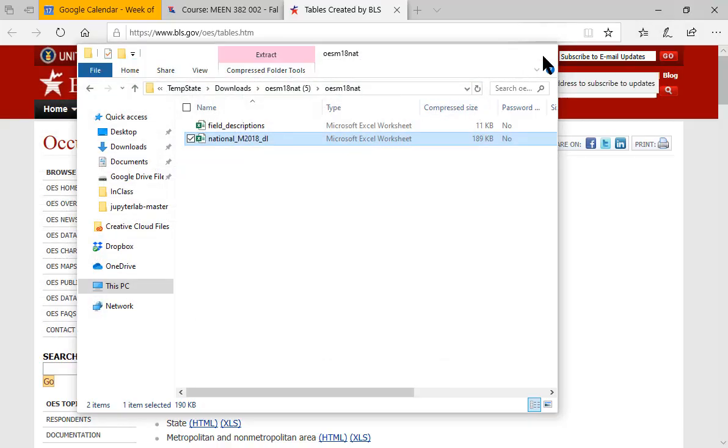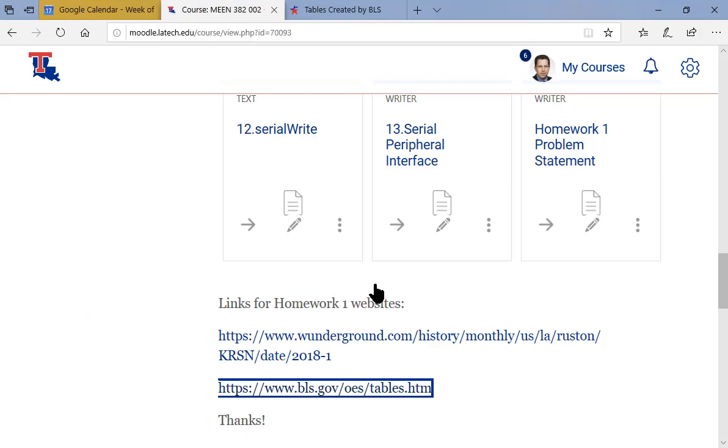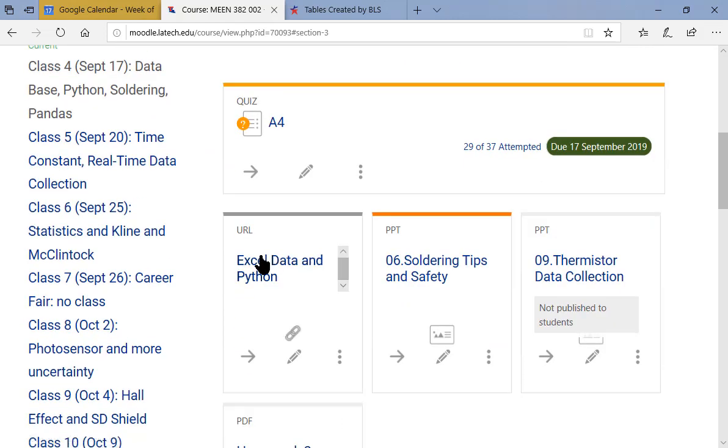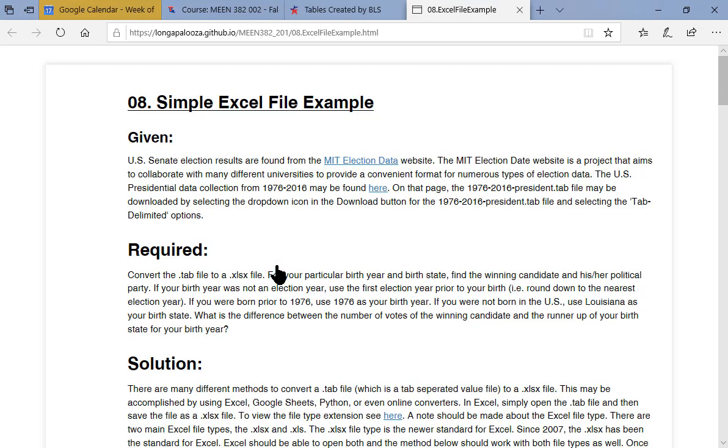But what I want to do is, I put a link on today's class, I think. So let's see. Yeah, I think it's this one. So this is going to walk us through using Python with an external data file. In this case, it's a single Excel sheet, but we will show how you could use different sheets in the same one for election data. And using Python, it'll use Pandas. That's a database plugin library for Python. And parsing through some data similar to this kind of data with the labor statistics.